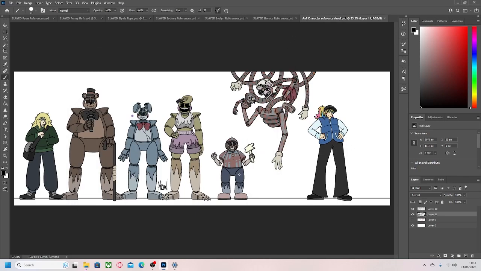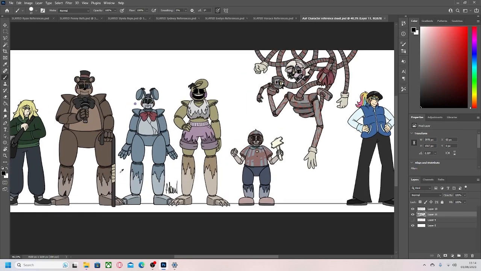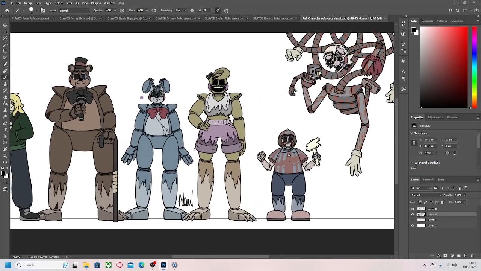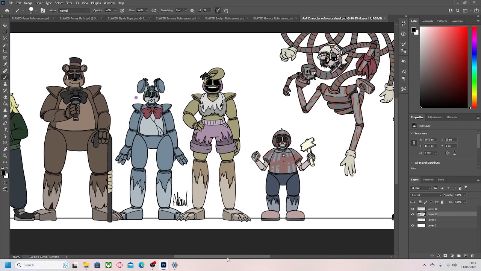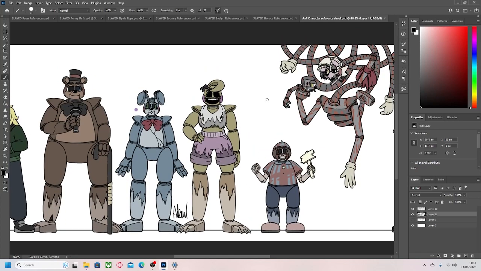So first of all, here's the character lineup for Alone at Freddy's. Since Alone at Freddy's is a fan project, there's an existing property, so we already have the character designs to work off, with Rachel in particular being an OC, and that's it. The main part of the Alone at Freddy's character designs was essentially taking the toy animatronics and giving them withered versions.